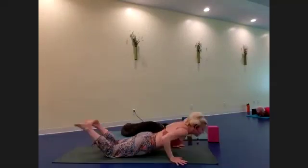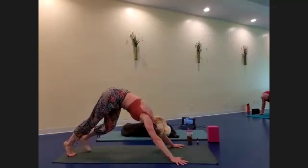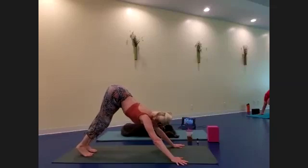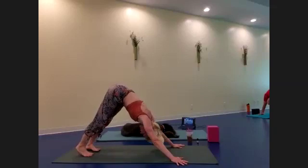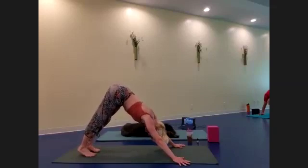Come to hands and knees. And downward facing dog. Deep inhale. And deep exhale. Let your head fall. Find a soft release through the forehead.